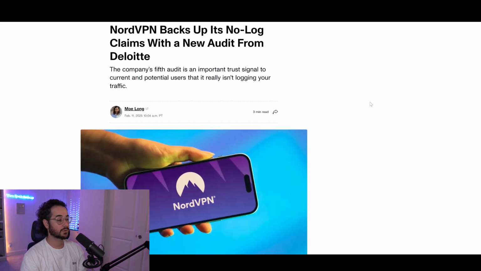So if you're looking for someone that has a no-log audit to ensure it's not collecting logs, I think NordVPN is a good choice. They also use RAM-only servers, which means they can't really store much information about you anyways before it's purged, so that's also a really good metric.